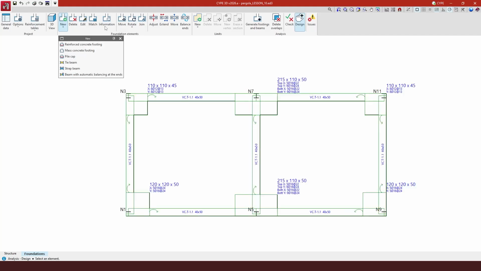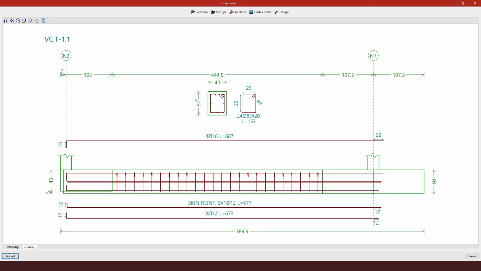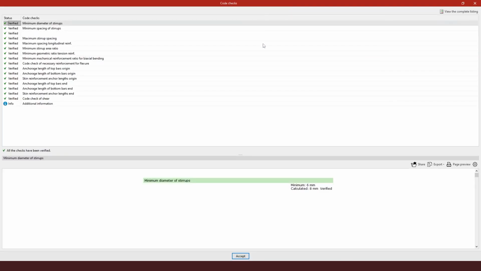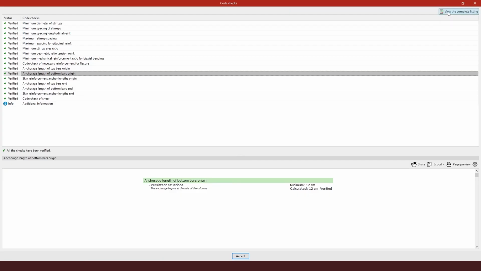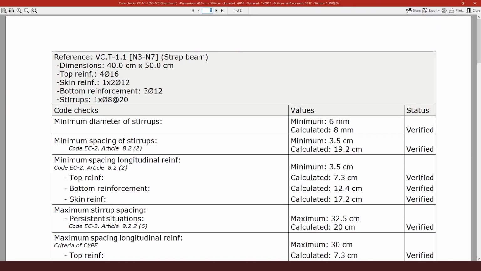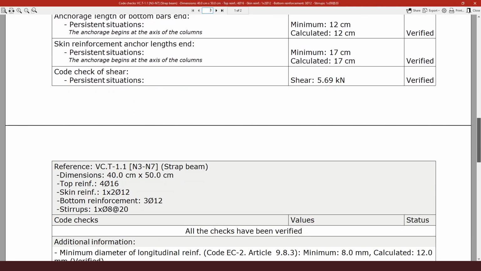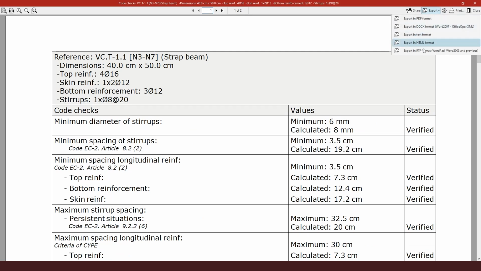So first thing, since we have beams inserted, if I edit it after the design, I can consult the reinforcement and the code checks for the strap and tie beams. Here I have it, and I can also click here on View Complete Report and export it to multiple formats.